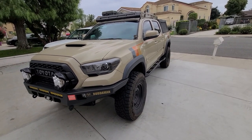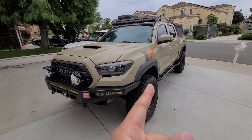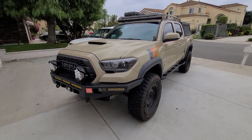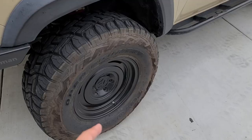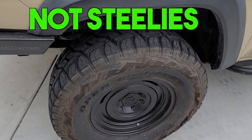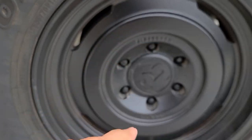Unfortunately SEMA was canceled this year. I have a bunch of mods and I'm gonna start going over each piece maybe once or twice a week — give me your feedback on that. The mod I'm talking about today are the wheels and tires. A lot of people ask me what wheels and tires those are, saying they're cool steelies — but to correct you guys, they do look like steelies but they are not. Up close you can see the 52 logo in the middle and 15 on top.